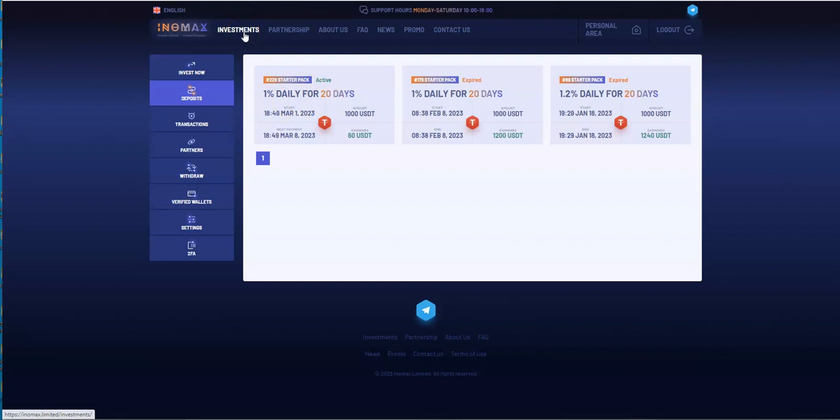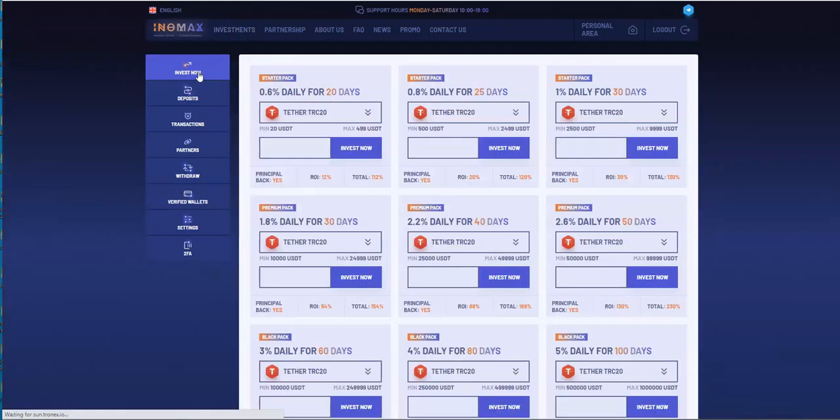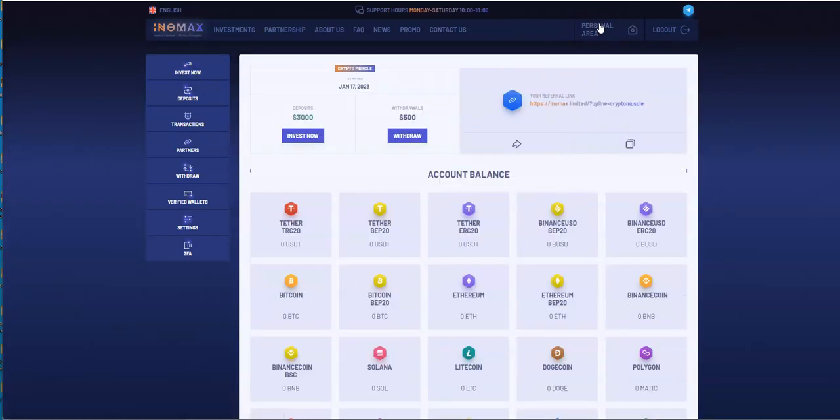So that's pretty interesting. If I go and invest now, let's see what they offer here. Yeah, so now it's 0.5% daily for 20 days, or 0.8% daily for 25 days. Huh, very interesting. And I have $1,000, so they've adjusted these things, so they put an extra 5 days or 10 days here. Now, I'm wondering if they're adjusting it because of the flow and the conditions of whatever's going on outside. It plays a part on what's going on the inside here.